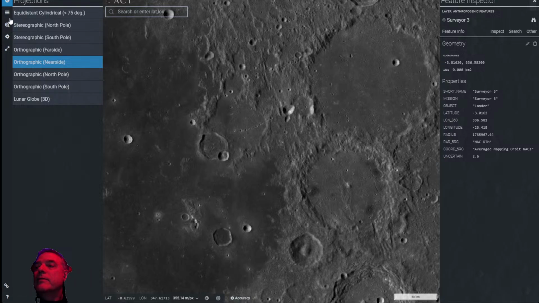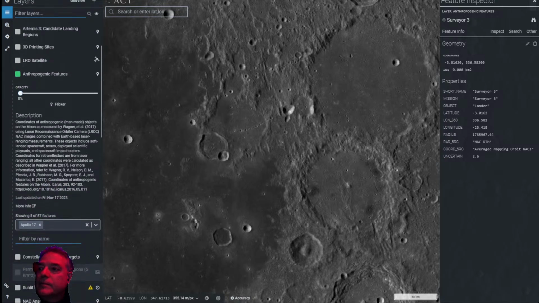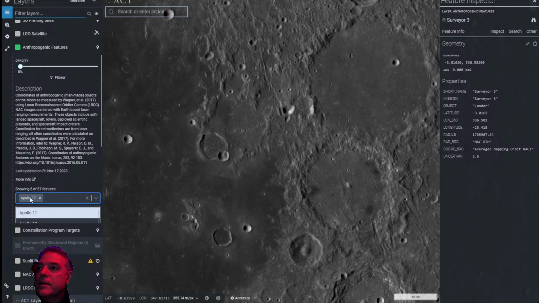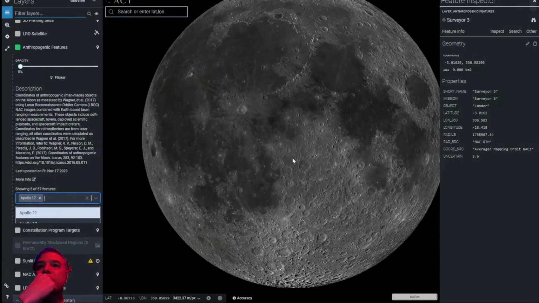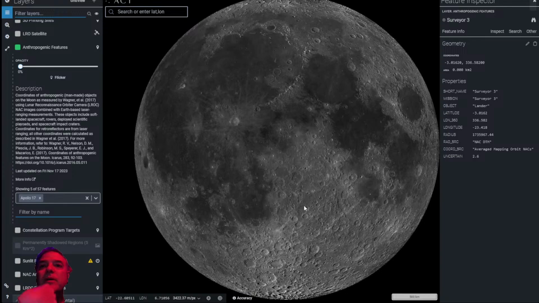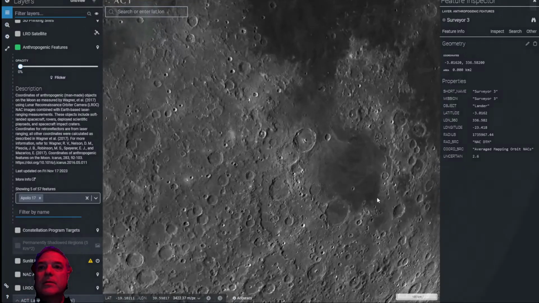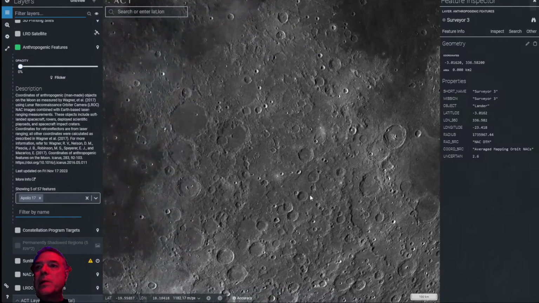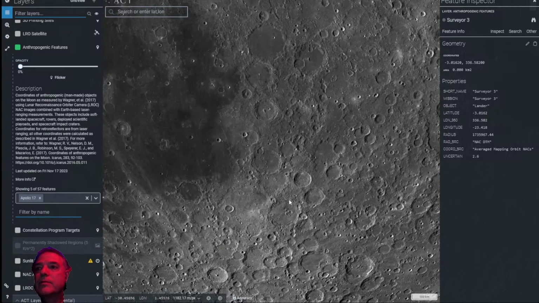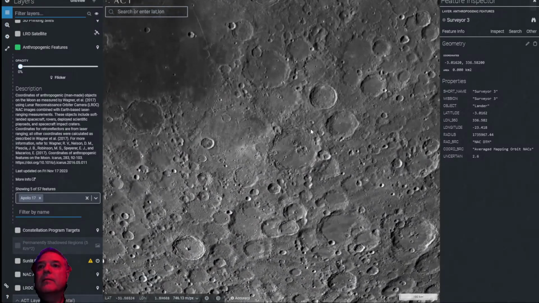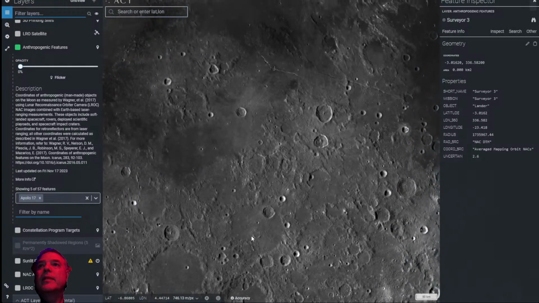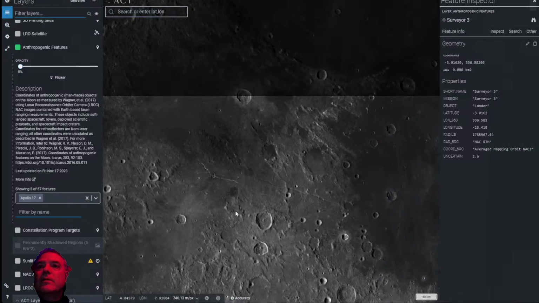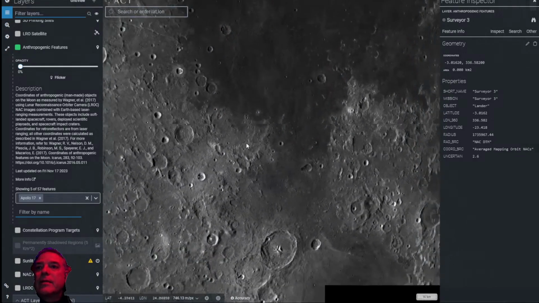Let me go back to our Apollo 17. Let me see if I can find it when I zoom out. The dots are so small sometimes you can't see it. What's over there? It was in a highland area, that's the thing, which was really interesting. And they managed to do it, which is really cool. All right, well, we'll come back to that. I don't want to waste your time on this.